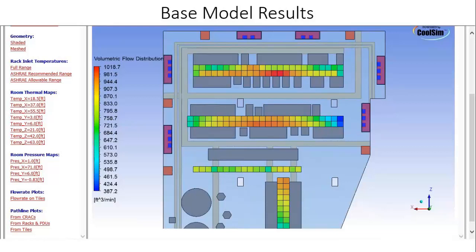Yeah. Now, the other thing I wanted to point out here is that this has a lot of clutter under the rack. We've got a lot of clutter over here in this region, yet we're getting better flow from these units that are closer to the crack unit than we are from these tiles right here. Look at this tile right here is running at 387. Compared to up here, we're running in the 700 range.